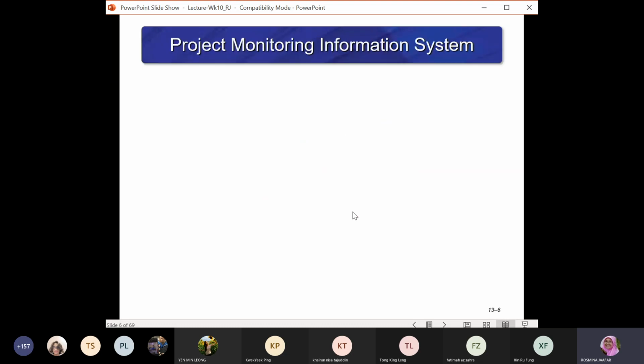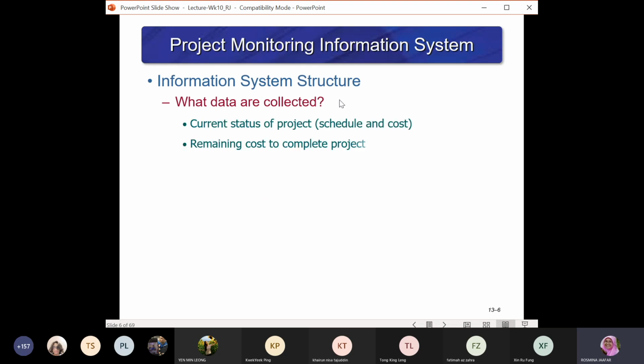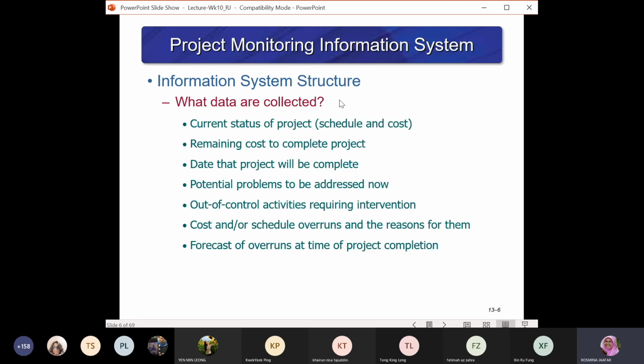Okay, and the information system in the project, in terms of what data are to be collected, contains information regarding the status of the project itself. This will include the scheduling and the cost or budget used so far, the remaining costs to complete the project, and the date of each individual task in the project planning.